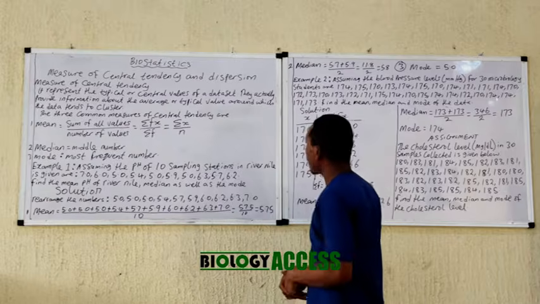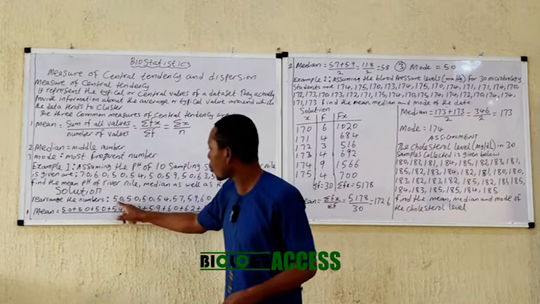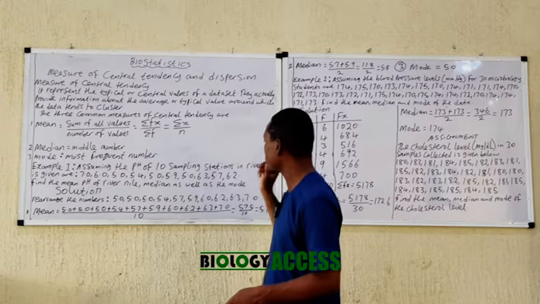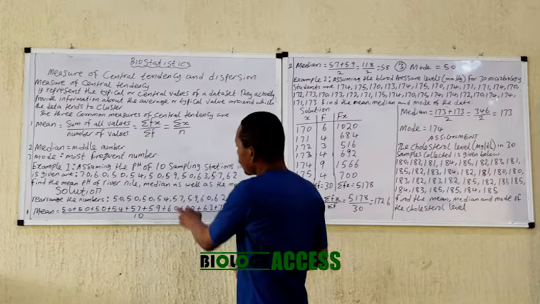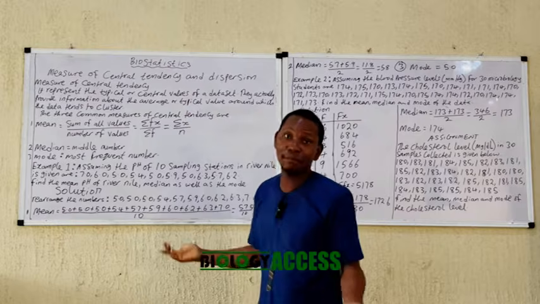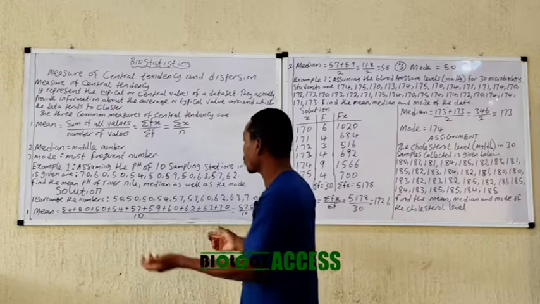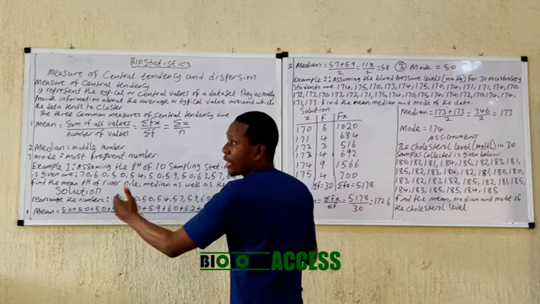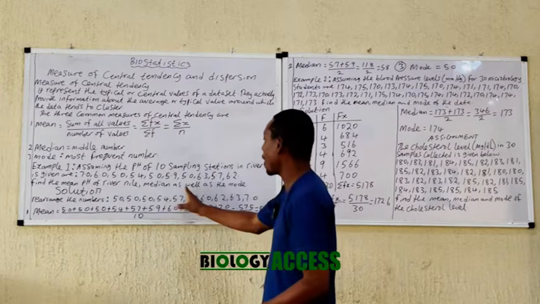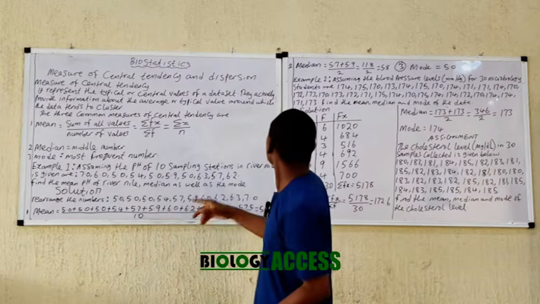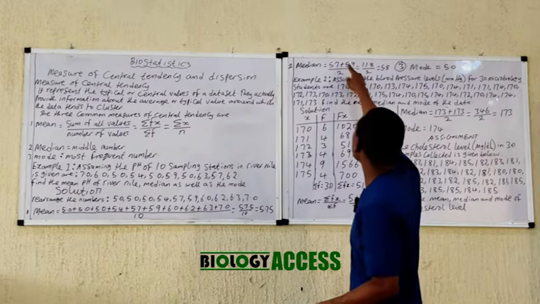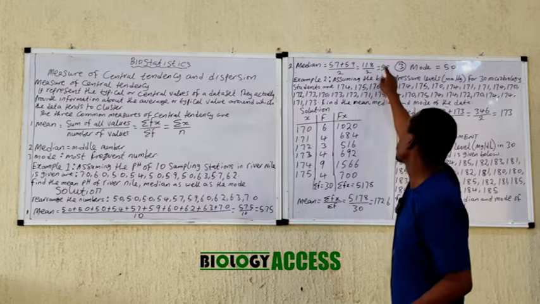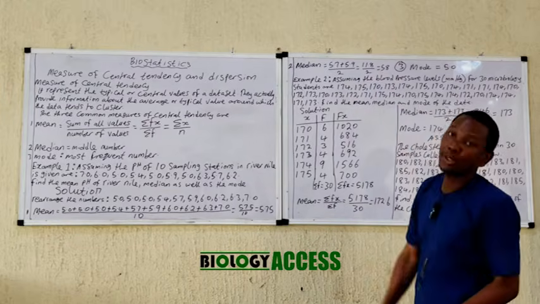While for the median value, if you count from here, 1, 2, 3, 4, 5, 6, 7, 8, 9, 10, you have the fifth and the sixth values as the median value, because you have two middle values. If I remove one from each end, you realize that you have two values at the middle. These two values are 5.7 and 5.9. So I add the two values together and divide by 2, and that is your median value.